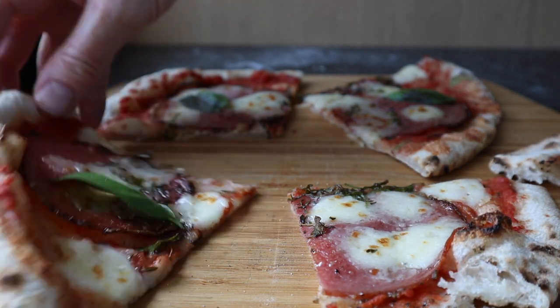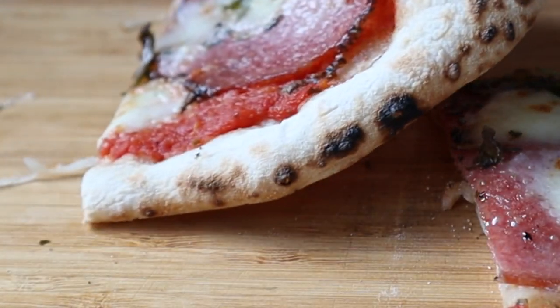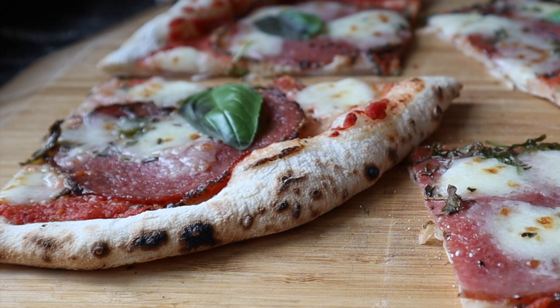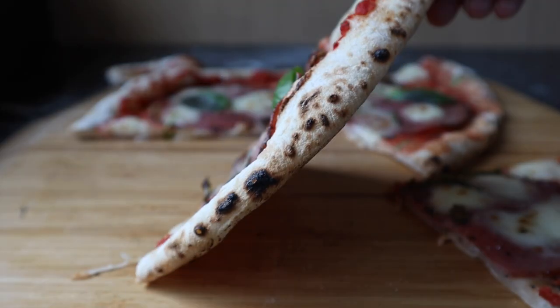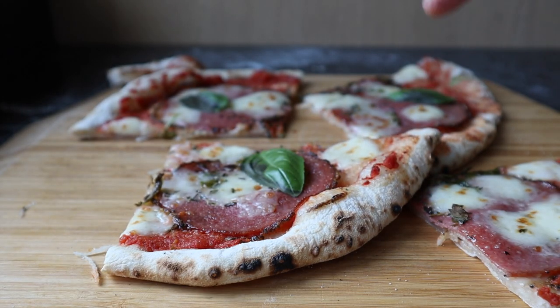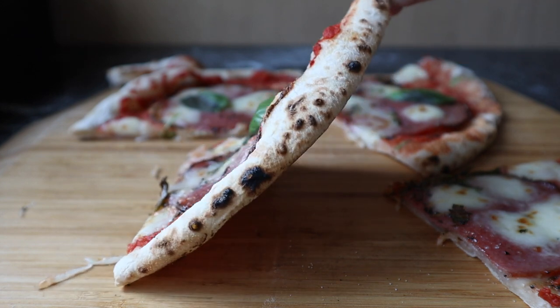So this is my fourth cook in the Ooni Koda 16, and I'm noticing one thing, even with different doughs. Okay, so what I'm noticing is the higher I have the flame, so this was cooked on full flame, 210 gram dough ball, 65% hydration.